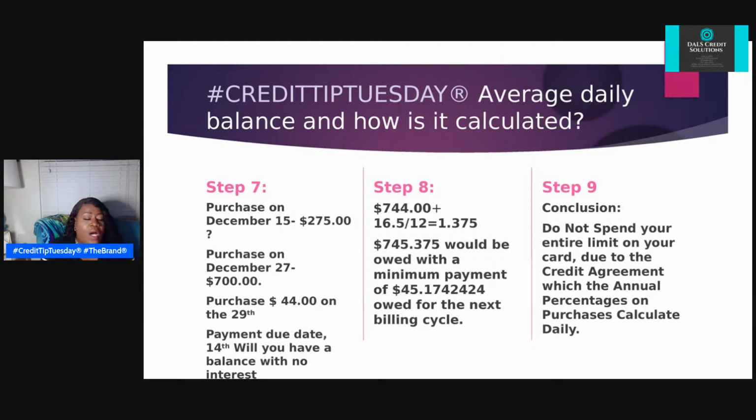So the scoring model of the credit utilization is based off of your activity, based on your interest, and based on how you spend. That's why the FICO score 10T goes back 2 years. The T stands for trend. How do you spend and pay your bills? So if you're swiping and paying it 2 days later, and you're swiping it and paying it 2 days later, does that really make sense? The answer is no. So be mindful what you do and be wise on what you do, and spend what you need and pay it based off the date of purchase as demonstrated.